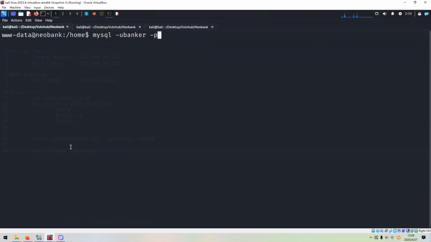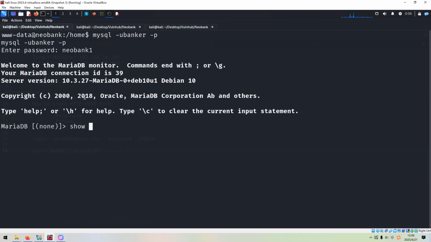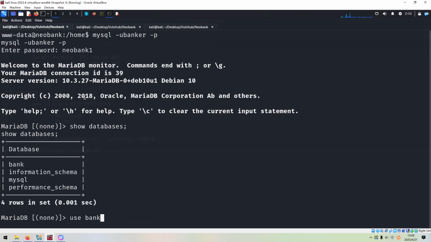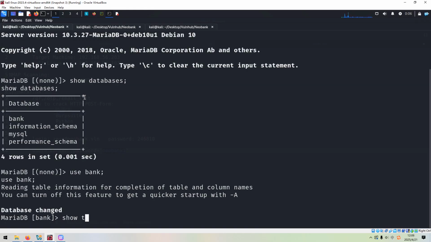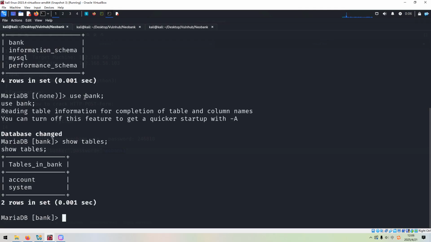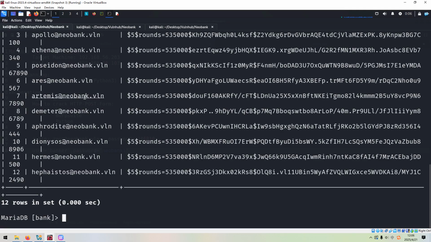Next, we can try to connect to the database. And we can show databases. We can use bank database, show tables, and we can select from account. So all emails and their encrypted password.